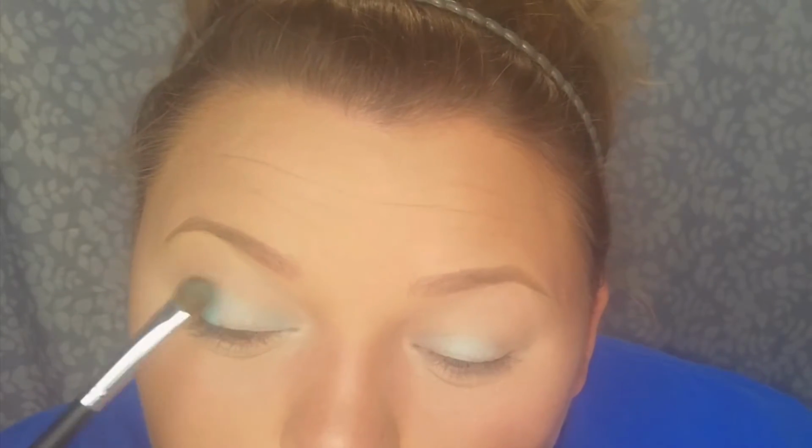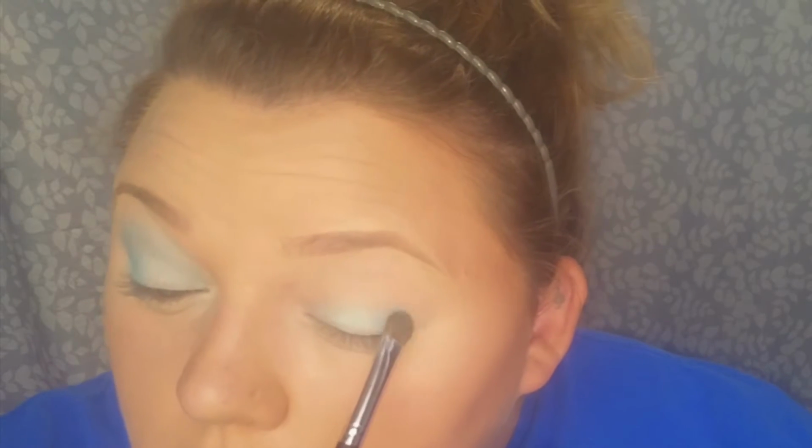Now I'm going in with a shade of blue that's a few shades darker than that one, and I'm going to apply that almost everywhere else. I'm going to put it on the outer corner and up in the crease area, blending into that transition shade. At first it looks really light, but I'm just going to keep applying it until I get the buildable coverage that I wanted.